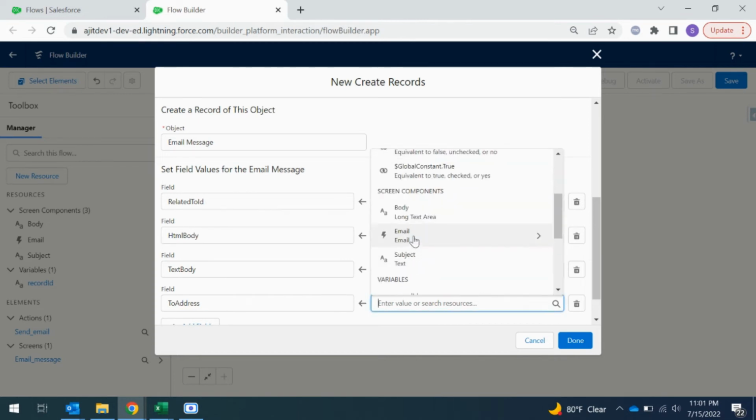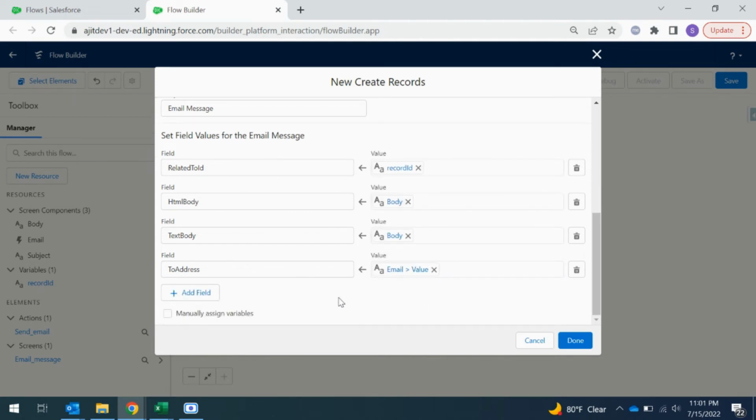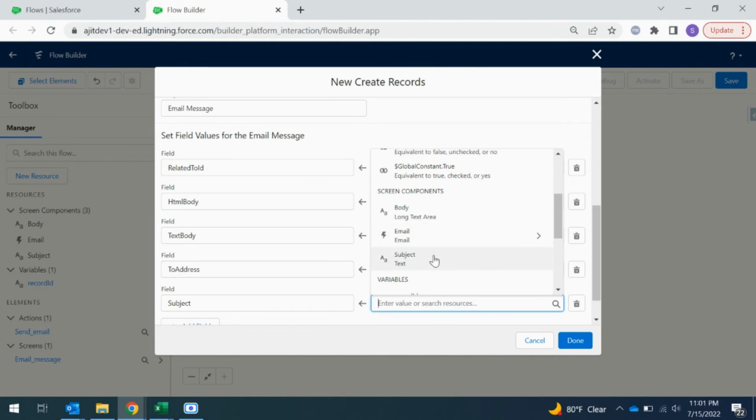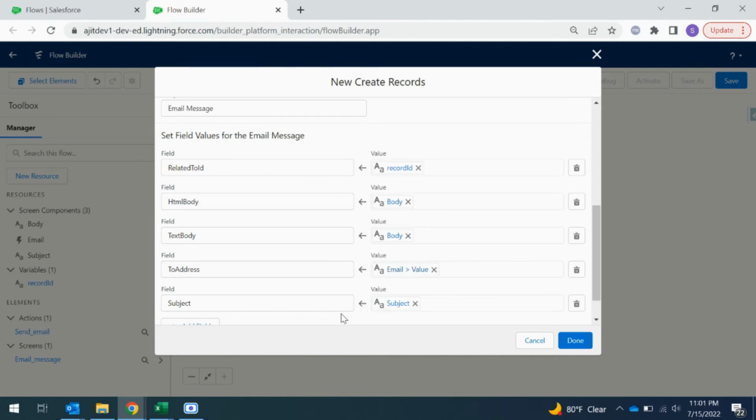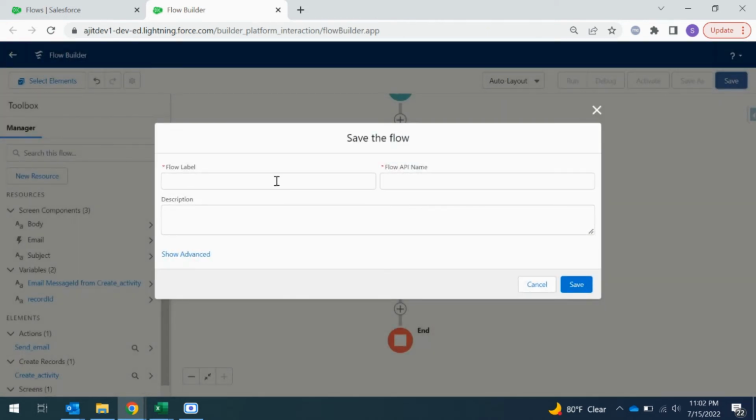Same thing, choose email from the screen component and select the value. And we are missing the subject. All right, I think that is all needed to create this record. Okay, I think that's good to test now.